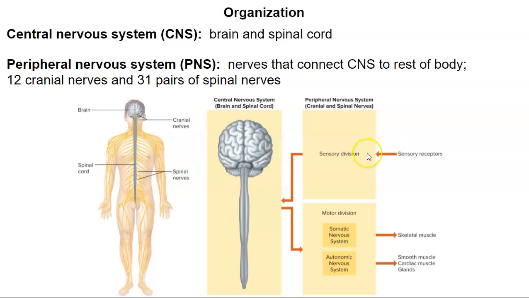And then when an impulse is sent to the brain or spinal cord, it's sent through the peripheral nervous system, and it's part of the sensory nervous system. And then in the brain, it's integrated. That's where two or more components come together, or a signal's transduced, and then an action potential or impulse is sent to the motor division, and it may affect a skeletal muscle, or it might affect something that you don't have control over, something involuntary like a gland or the beating of your heart.